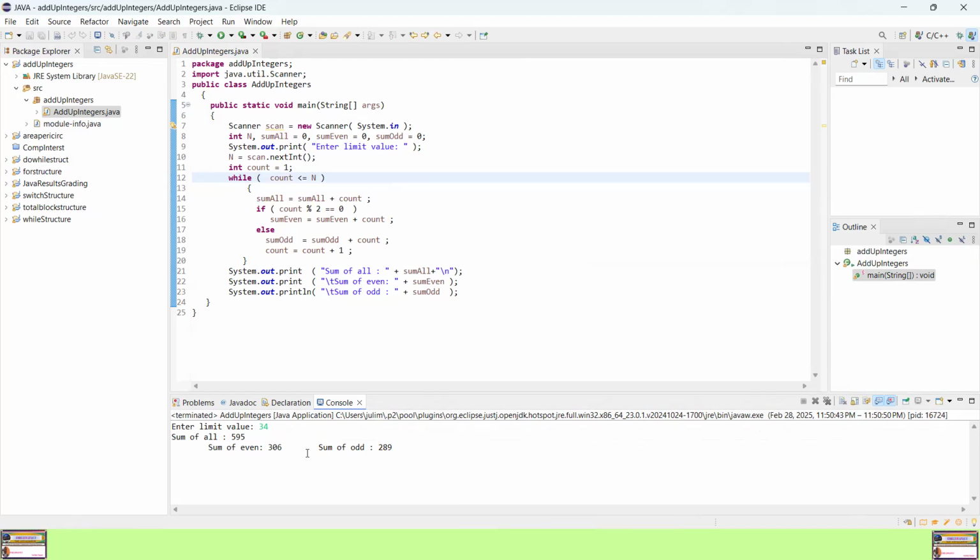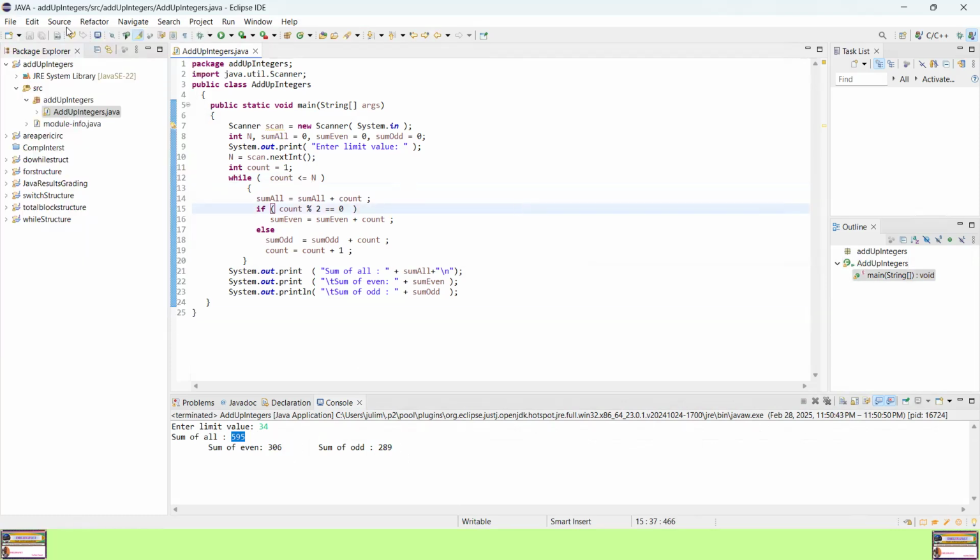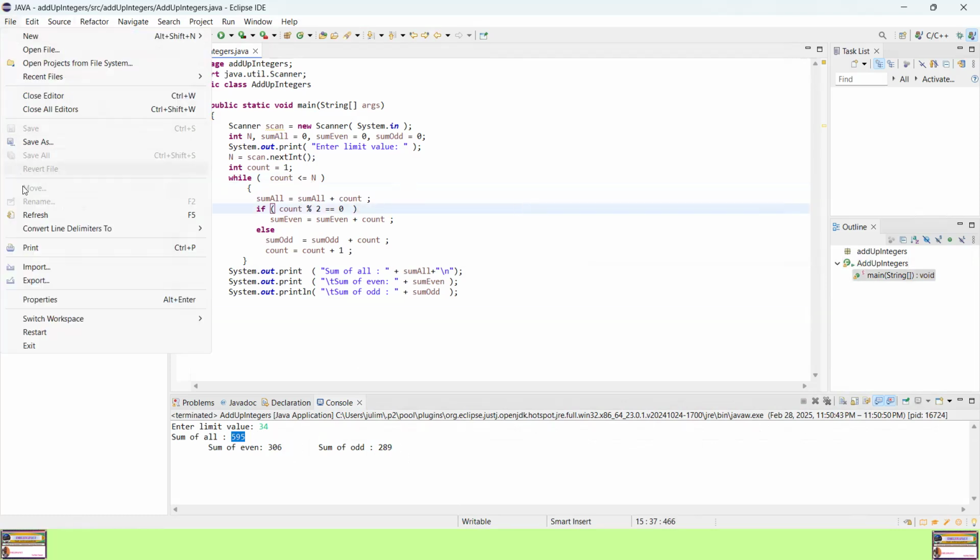And then it also segregates between the values of the even and the values of the odd. And for sure, if you add 289 to 306, it will give you 595. And therefore, my dear students and the rest of the learners, that's how the nested loops work in Java.